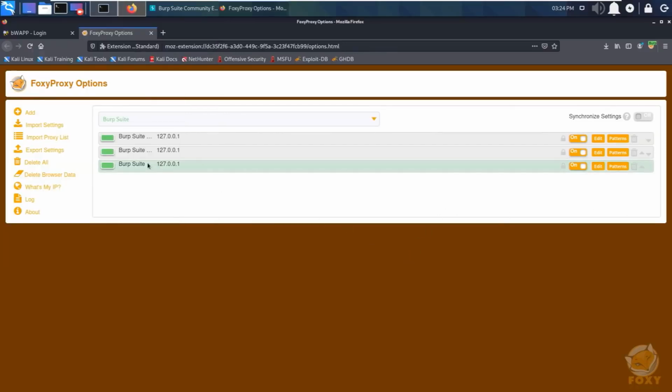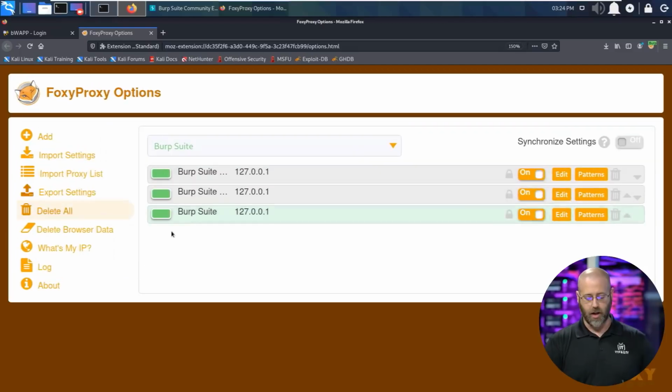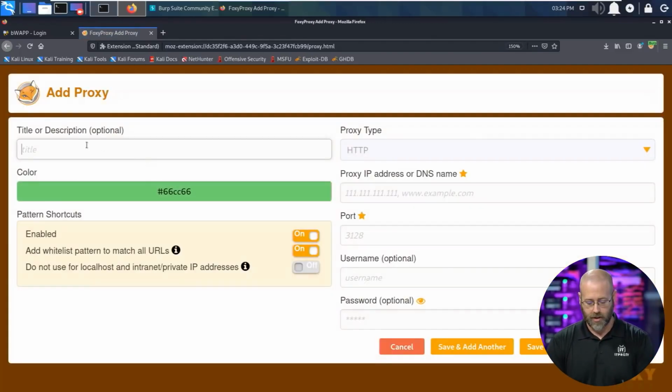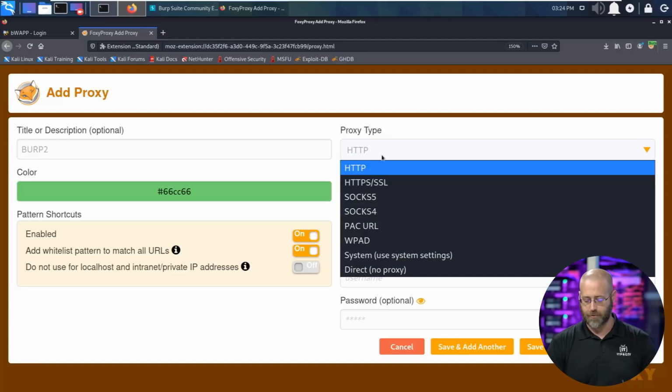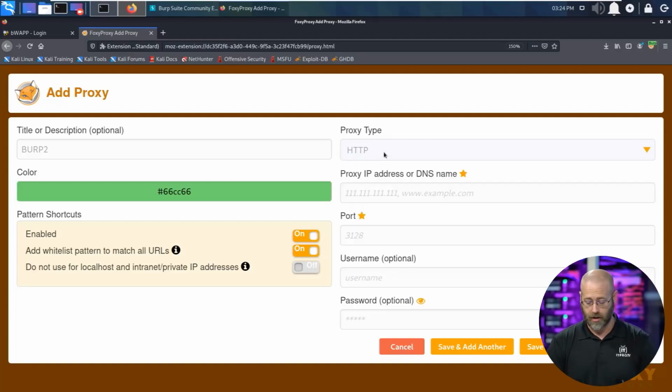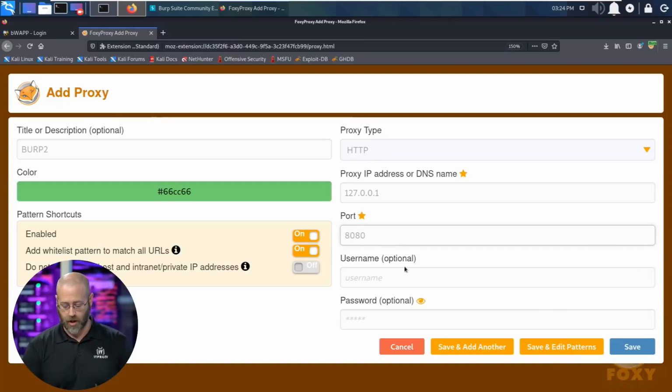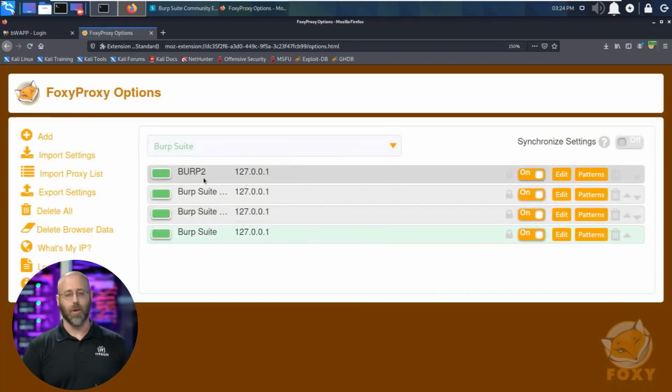This is where you can add these things. So if I want to add one, I could go add. You would put in, okay, I want it to be burp2 or whatever it is, the type of proxy that you wish to use. And I'll just go HTTP. Then you give it the IP address. Since it's running locally, it'll be 127.0.0.1. Give it the port number. By default, Burpsuite runs on port 8080, which is the default proxy port for just about any proxy. So that's a well-known port. There you go. If you have any kind of username or authentication going on, you can add that stuff. And then you just hit save. And now I have burp2 up there, right?